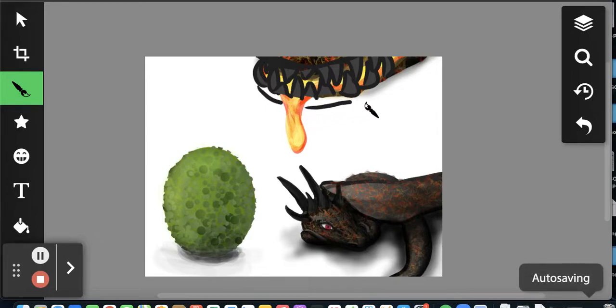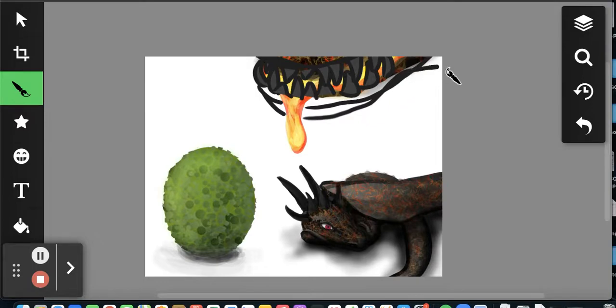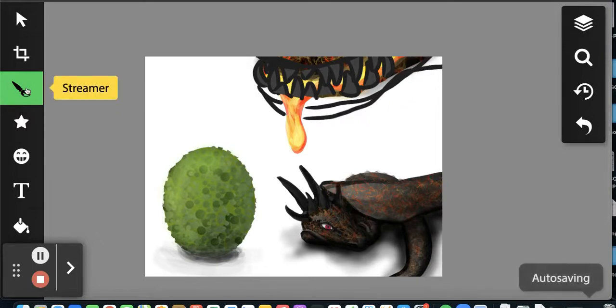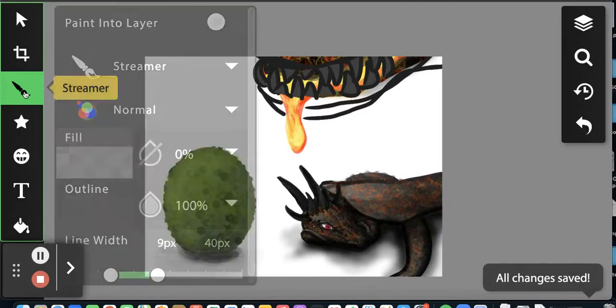The bottom of the jaw, I think, needs to be down a little bit more. So it's kind of like that, and then this part can come out a little bit. Okay, I think that's cool. I think that's cool looking.